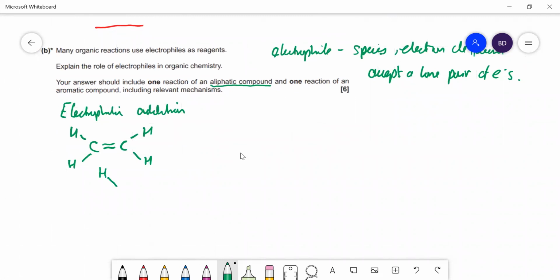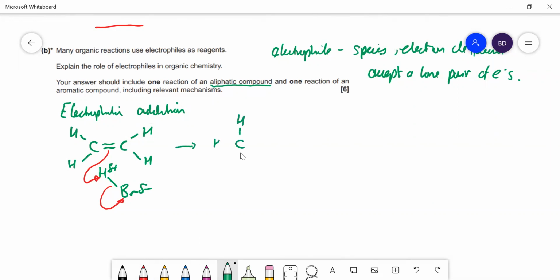This HBr, okay. So we are going to have a partial positive charge on the hydrogen here because the bromine is more electronegative. And remember this reaction, the first thing is the pi bond breaks. So the pair of electrons of the pi bond go onto the hydrogen to form a new bond to it. And then that bond has got to break, the bromine ends up with the electrons there. Right, we get an intermediate there.